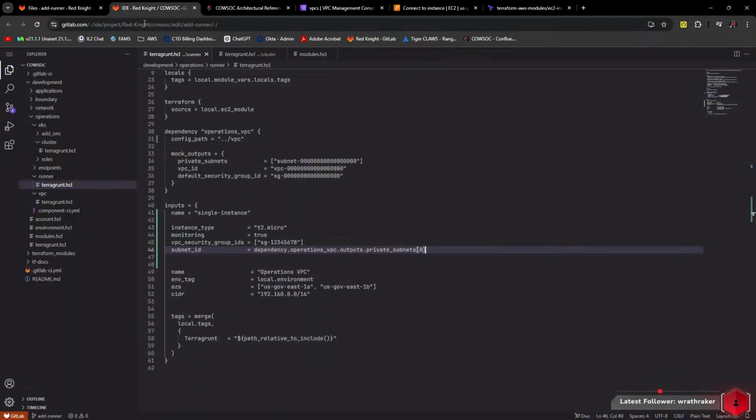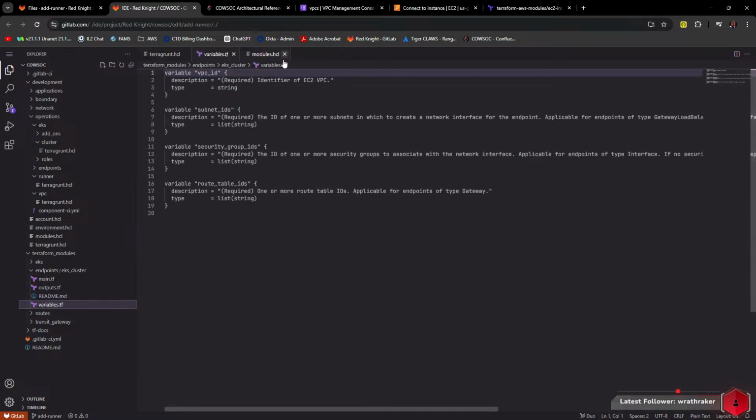What I was actually looking for is when you declare variables, I'll have an example. Let me go down here to my modules. Routes. Yeah, this is probably a good one. So see here I have several variables I've declared. The first one is VPC ID. It's a type string.